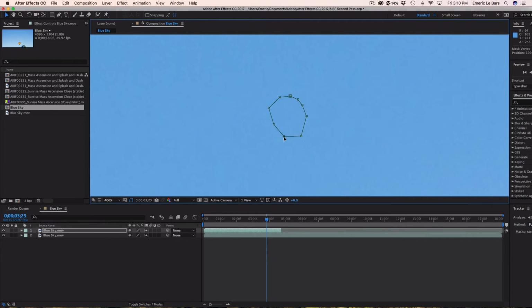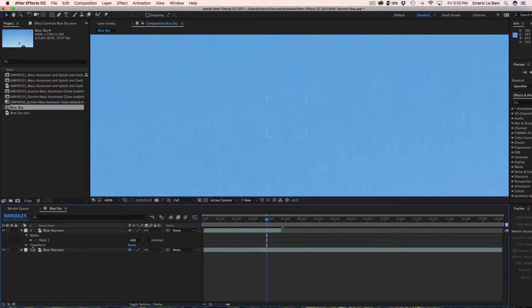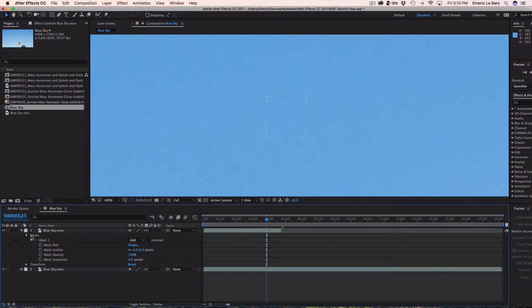Alright. I'm probably gonna have to mask anyway, it's pretty good here. You can even see the mask, but because I want it to be perfect, I'm just gonna click here on the arrow, mask number 1, and on the mask feather, I'm just gonna put like 5 or 10%. Actually, you probably don't see it, but I actually still see the mask. I got 10% should be good.